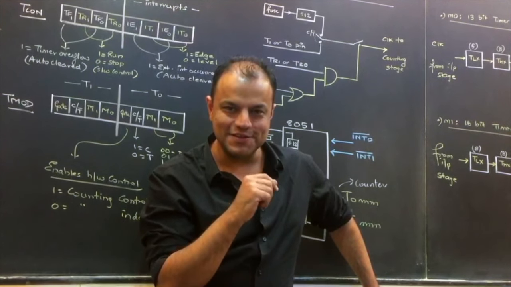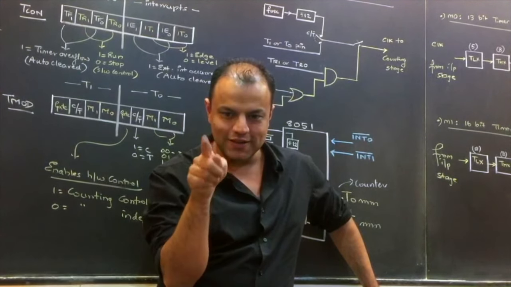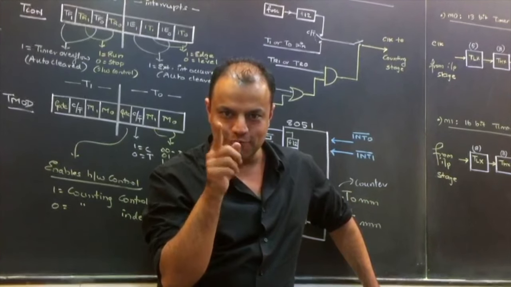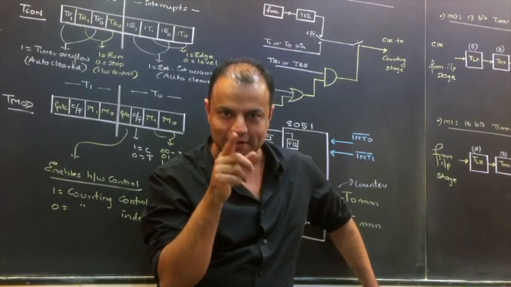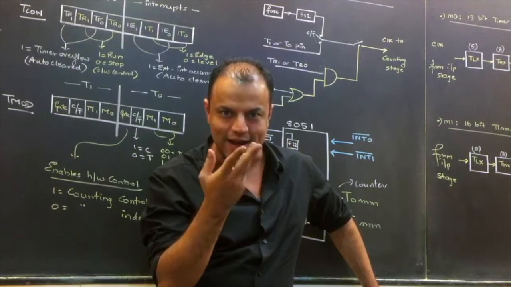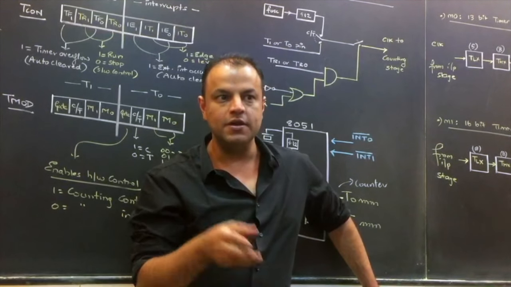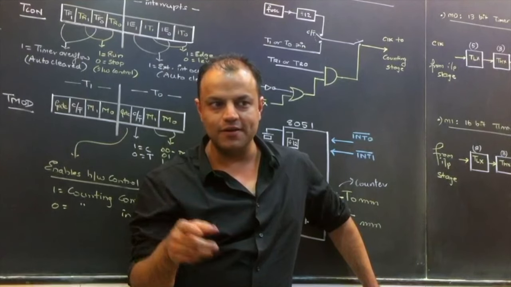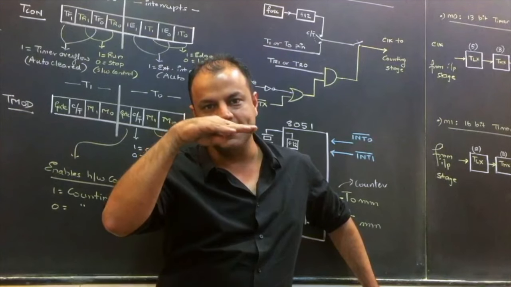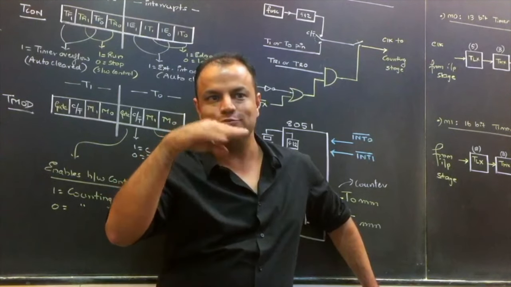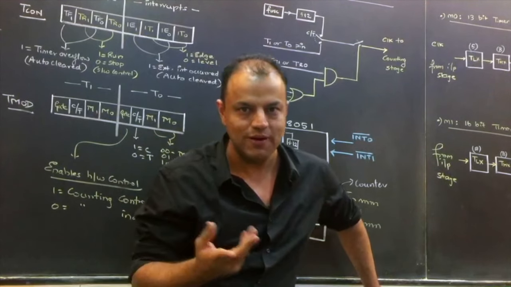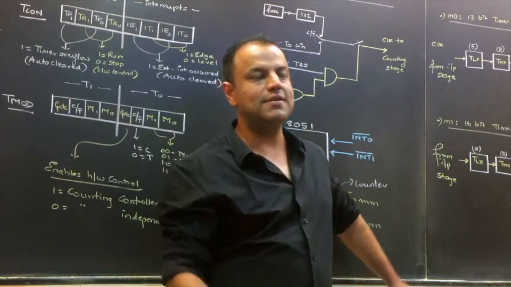If I say it is edge triggered, I want to see the edge. I want it to go from 0 to 1 when I look at it. If it is already 1, I don't care. I didn't see it going from 0 to 1, I'm not interested. It's that edge that triggers me. Whereas, if it is a level triggered interrupt, all I'm interested in is the level. As long as it is 1, even if I didn't see it going from 0 to 1, doesn't matter. If it is 1, I'm happy, then it's level triggered.